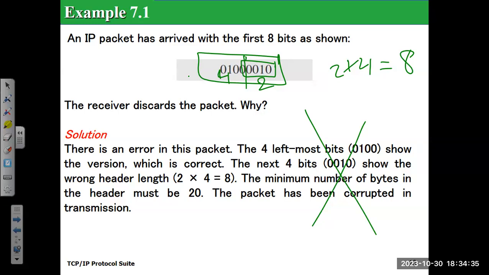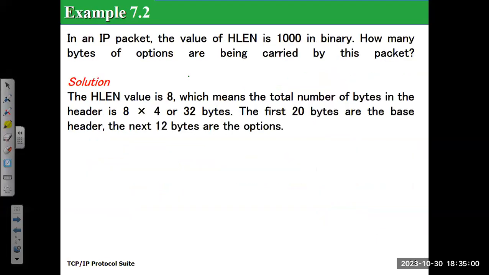So in the exam, I will give you a question. I will give you 8 bits, and you should decide whether this is a correct packet or datagram. You should look, okay, it's version 4, correct. So we have 4 or 6, that's fine. Anything else means bad. Then I will go to the header size. If it's between 20 and 60, good. Less, not good.